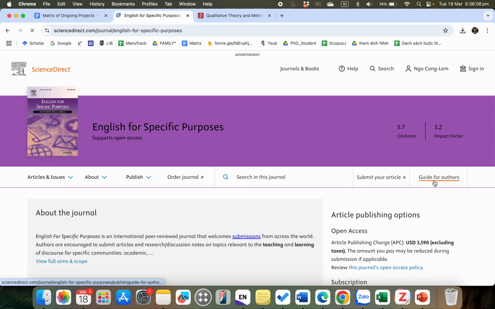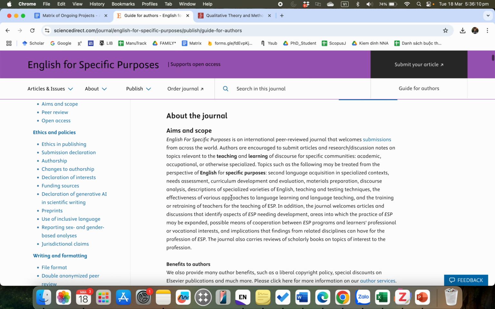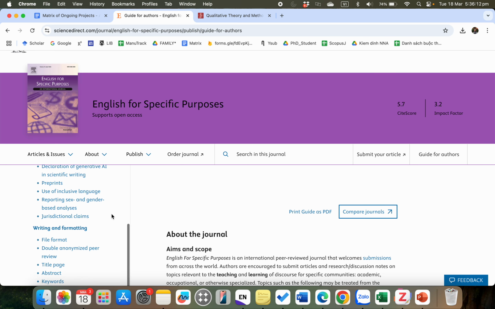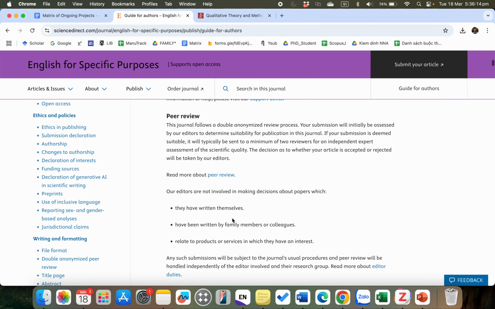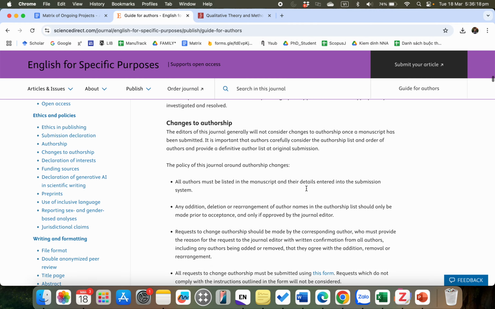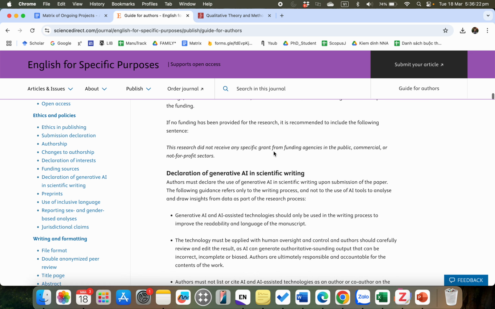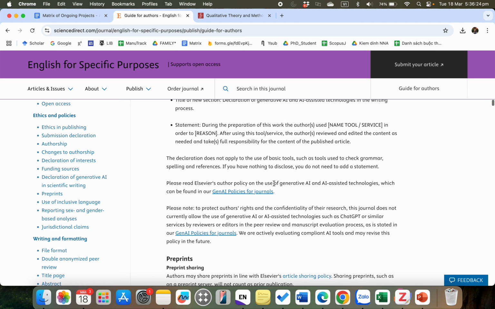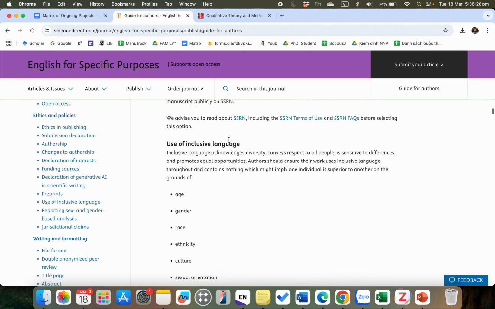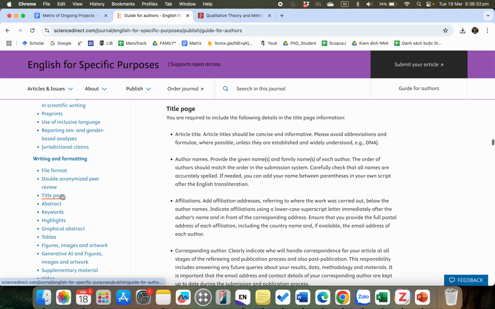Alright, something else that I'd like to show you is that often when you click on guide for authors, you will see that they have different guidelines. Okay: policy, authorship, declaration of interest, declaration of generative AI in scientific writing, preprints, things like that. But what I want to show you more is the requirements for submission.